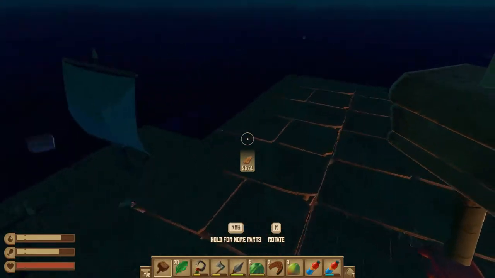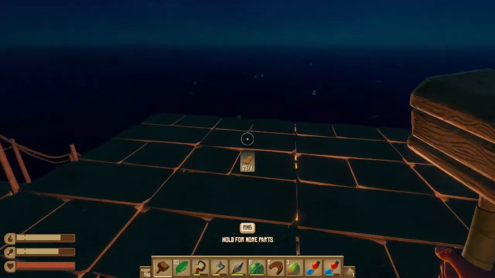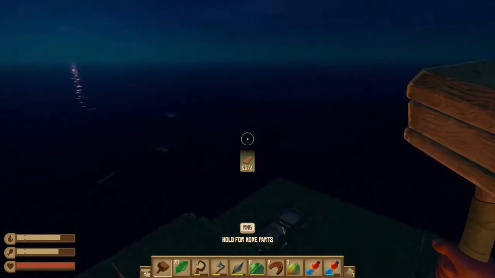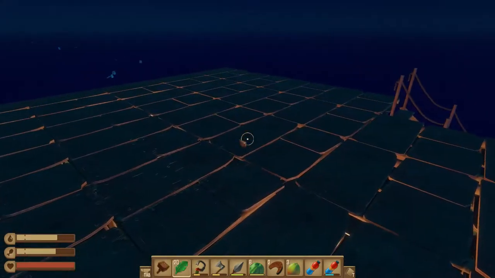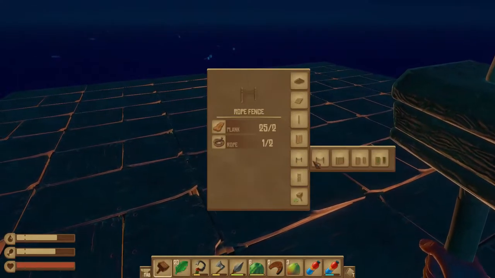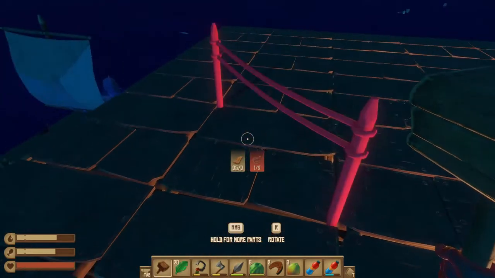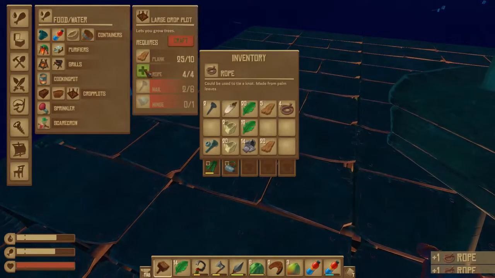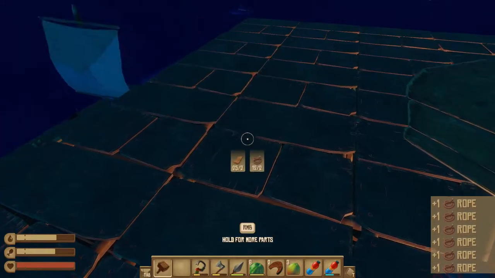So, how do I want to do this? I want to keep it open, right? Let's make a first of all railing. So I need rope. I think I can make a rope, right?